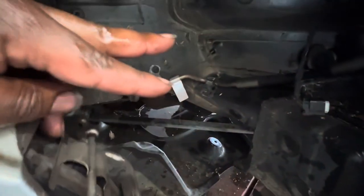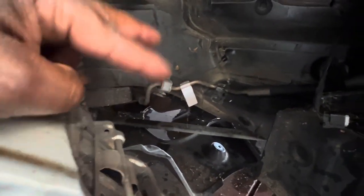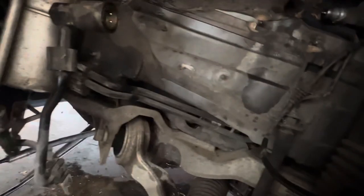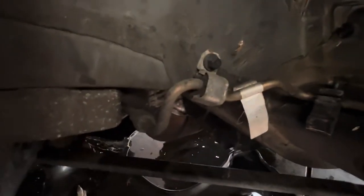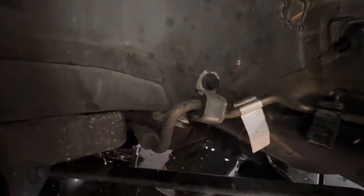The lines that run to the back are in process of being removed. The two lines that run across the firewall right here, I just cut those. Don't need them. I usually just cut them somewhere and I'll put the bracket back on it to hold them steady. This line right here, you don't need. This is your high pressure line that goes to the pulsation dampener. That, I think, is what goes directly from the output of the pump.